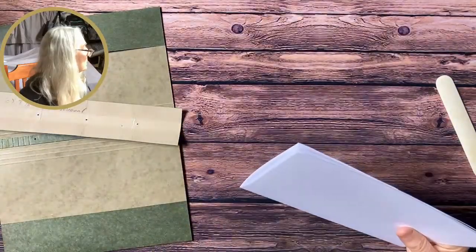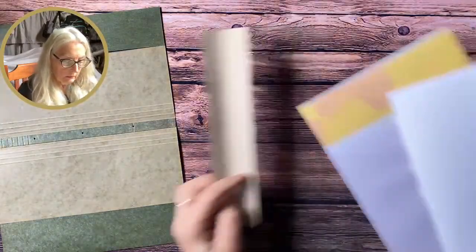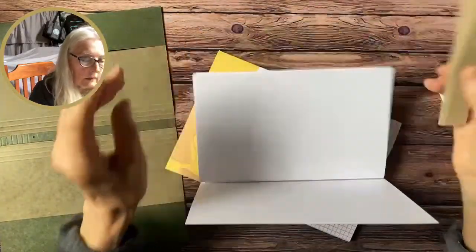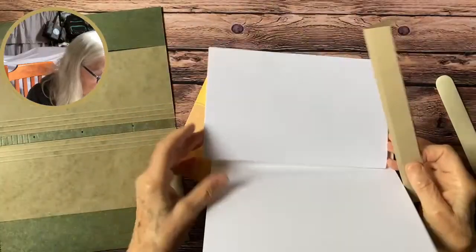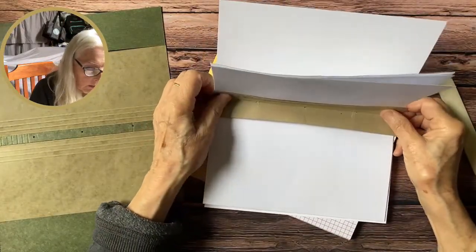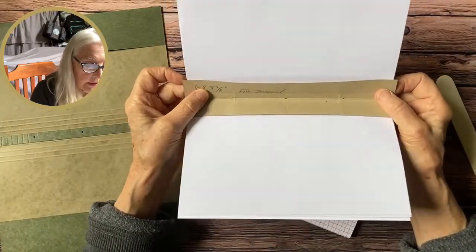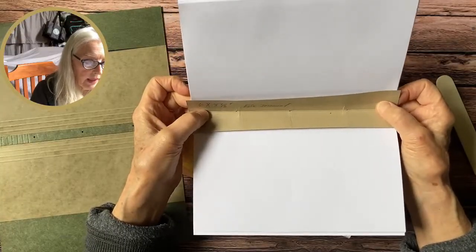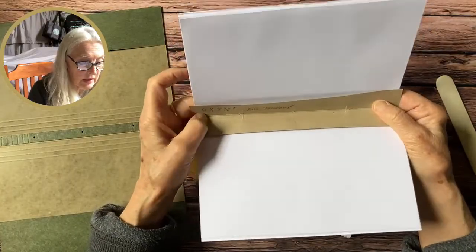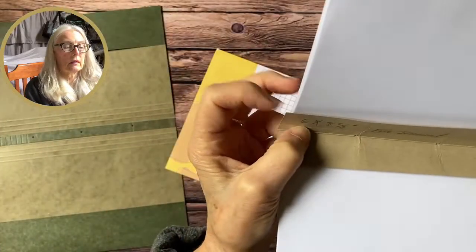So now we're going back to our jig and the piercing mat, and this time I'm going to use that center fold. And get everything all lined up. Now my jig is a little bit bigger than the paper because it was cut to fit the cover. So I want to get that centered on there, so I have an equal distance on both sides.